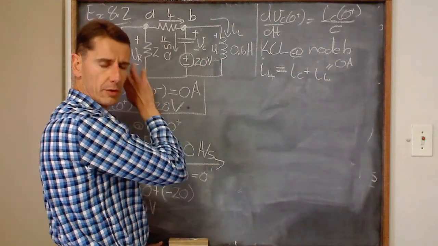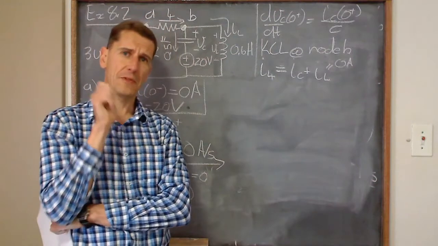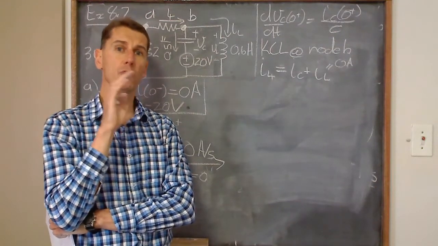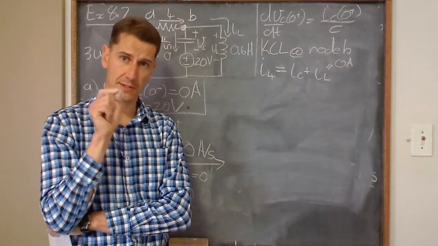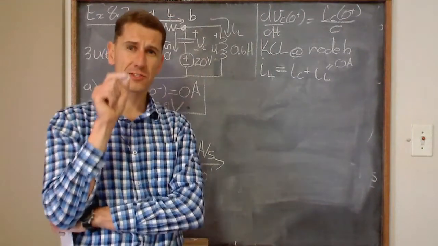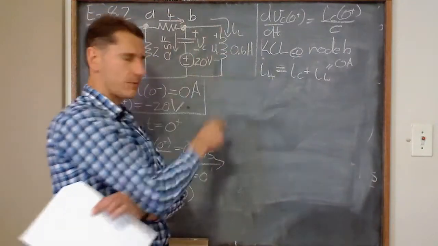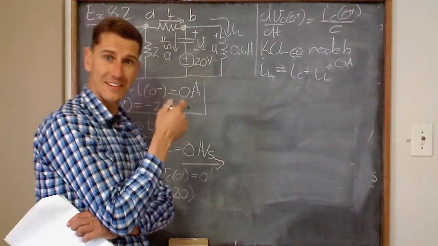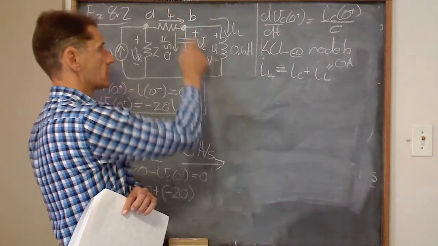Now, hold on there for perhaps just a moment. Did I just say that the inductor now acts as an open circuit? Remember, we're now not in a steady state condition. We're in a transient state, just at that moment when the transient is starting. At this time 0 plus, there's no current flowing, that we determined over there. Because there's no current flowing, where do you get 0 amps? In an open circuit. So it acts as an open circuit.